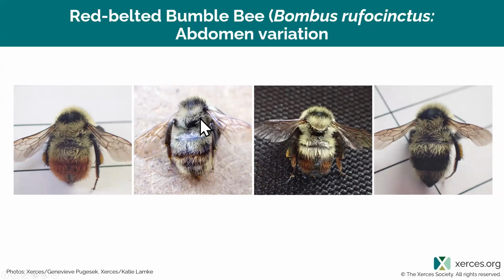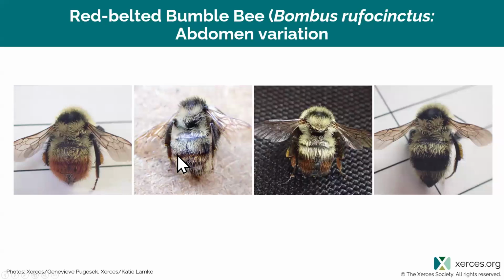On this second individual, we see more yellow hairs, but the base pattern is the same, right? We have an individual with a mostly yellow thorax, an eye-shaped band between the two wing joints, yellow on T1, and then a crescent shape on T2. This individual has quite a few yellow hairs on its abdomen, so on T4 and 5, we see lots of yellow hairs. And on T3, we see reddish hairs, black hairs, and what looks like some yellow hairs.